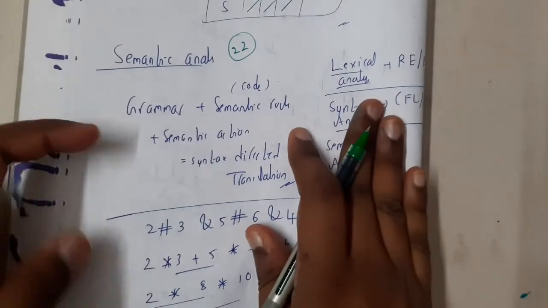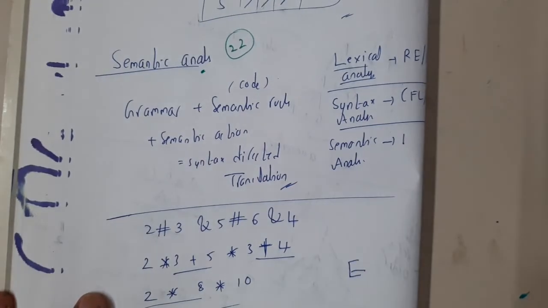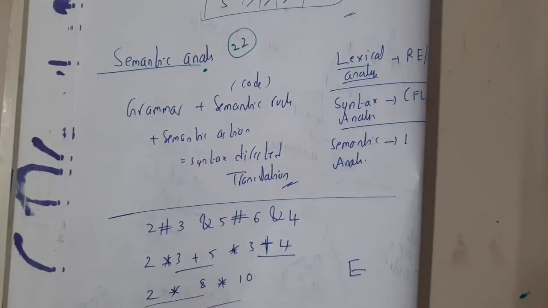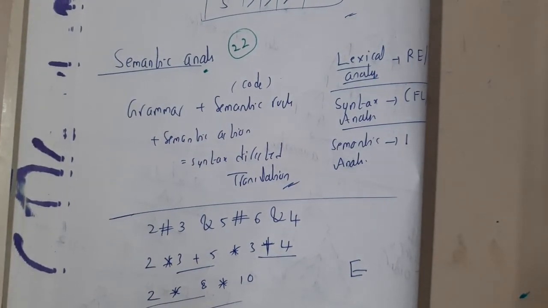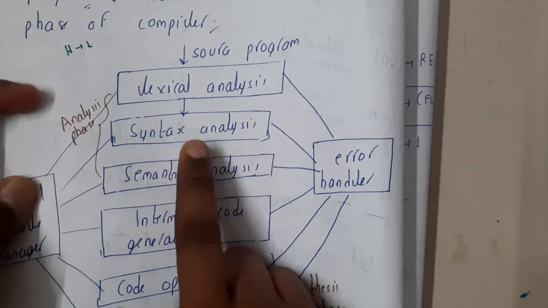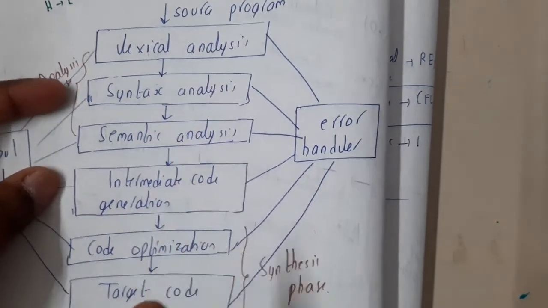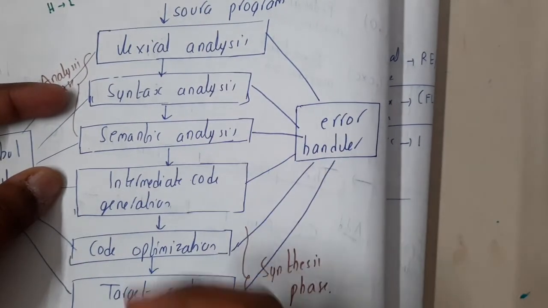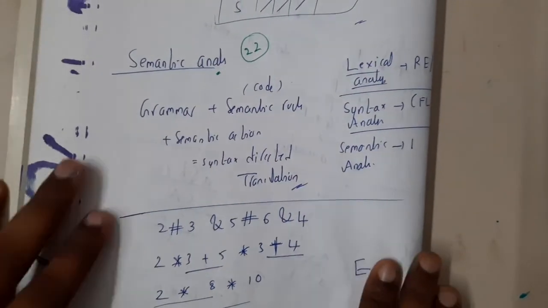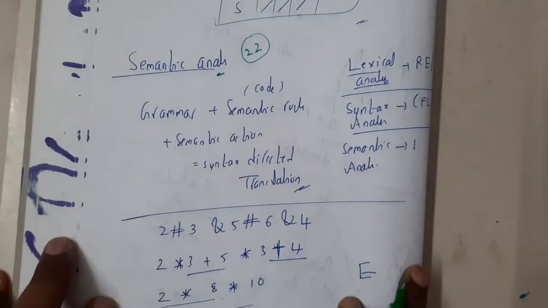Okay, so now I hope everyone got a clear idea with respect to that. In the next lecture, let us go through the next topic, that is semantic analysis, guys. Till now, what did we discuss? We discussed lexical analysis and syntax analysis. In the next lecture we'll be discussing semantic analysis. After that we'll be discussing intermediate code generation. After that, code optimization. So these will be the three upcoming lectures. Okay. So let us meet in the next lecture.